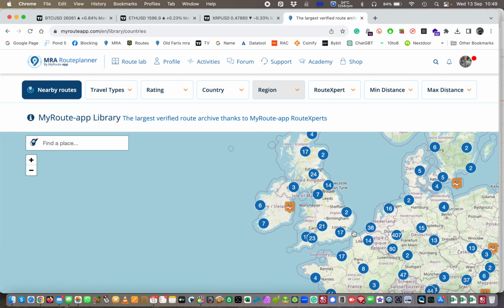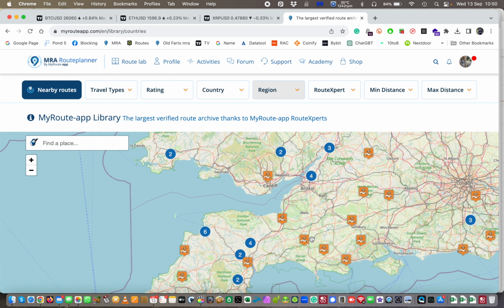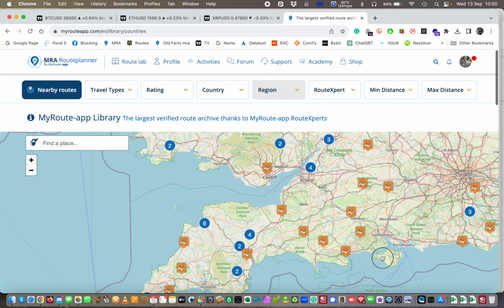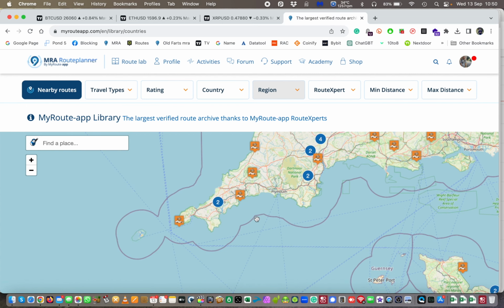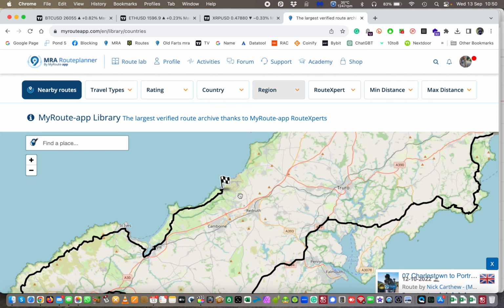However, let's assume now I want to go and ride. I want to have a look at what routes are available in, I don't know, let's say Cornwall down here. That beautiful part of the country. There are 23 different routes there, so I'm going to click on Cornwall, and here are a whole load of routes. This is Cornwall coming up towards North Devon. So let's say I want a nice ride around the bottom of England down here. Beautiful, the Riviera of the UK. So I'm going to click on this little icon here, and there we go.